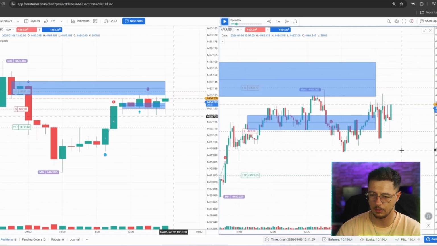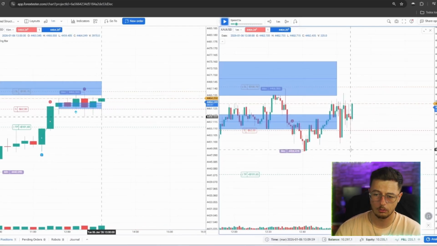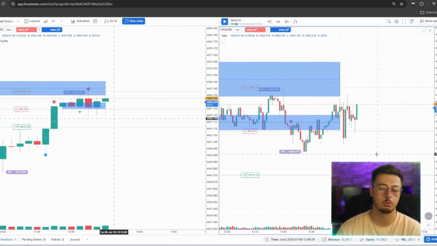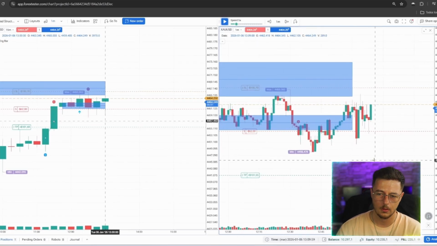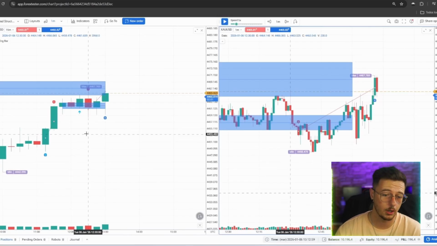Yeah, exactly, it did. We can see that it got at least to the half of the take profit. So something that we could take into consideration if we want to protect the position or anything like that. But in any case, we've hit a stop loss. We can go to bed and cry a little bit.